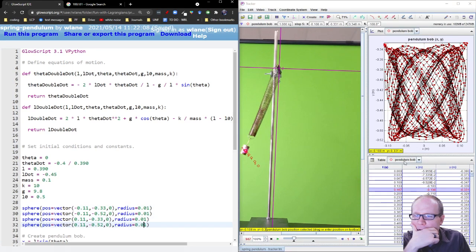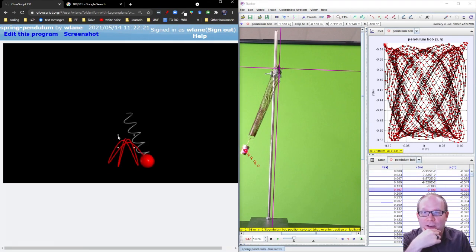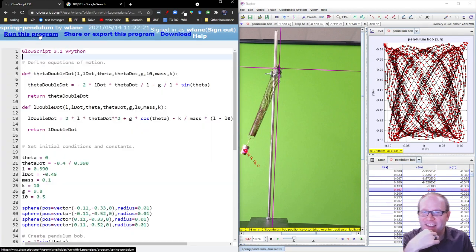Okay, do I have these set up correctly? I'm going from negative 0.1 to 0.11, negative 0.33 to negative 0.52. And so this gives me an idea that I am way exceeding this box, right? The white corners represent the box that this thing was in, so I have this thing going way too much. I actually need less energy. I'm glad I checked that quantitatively.